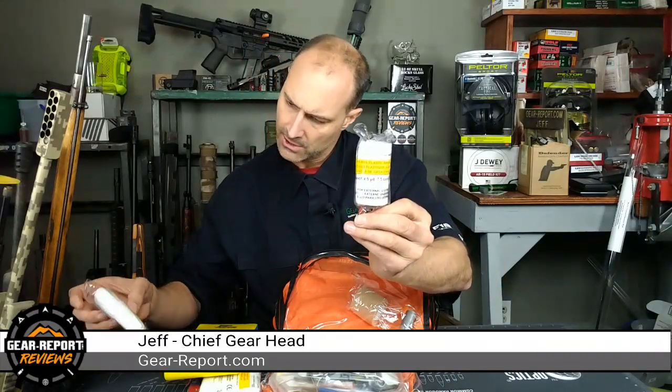Okay, so we have a sterile elastic bandage, 3 inches wide, 5 yards long. I didn't talk about these triangular bandages, which are 42 inches by 42 inches by 59 inches. That's going to make a pretty big bandage. You know, the cravat, you can maybe make a sling out of it or wrap a head wound, a variety of things you can do with that. This is not labeled, but this is that stretchy wrap, if you have given blood and they take the needle out, they put a little piece of cotton on it, and then they wrap the stretchy bandage around to hold it in place, and it sticks to itself. That's what this is.